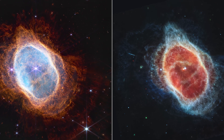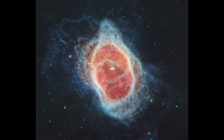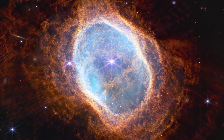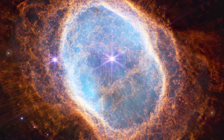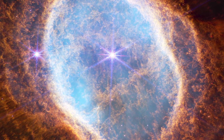Have a look at the circular region at the center of both images. Each contains a wobbly, asymmetrical belt of material — this is where the two lobes that make up the nebula meet. In this view, the nebula is at a 40-degree angle. This belt is easier to spot in the MIRI image but is also visible in the NIRCam image — look for the yellowish circle. The light that travels through the orange dust in the NIRCam image, which looks like spotlights, disappears at longer infrared wavelengths in the MIRI image.